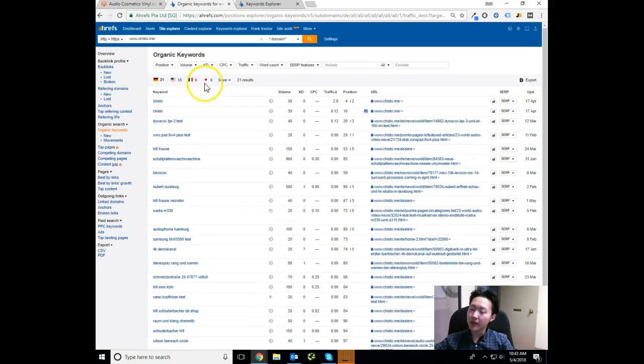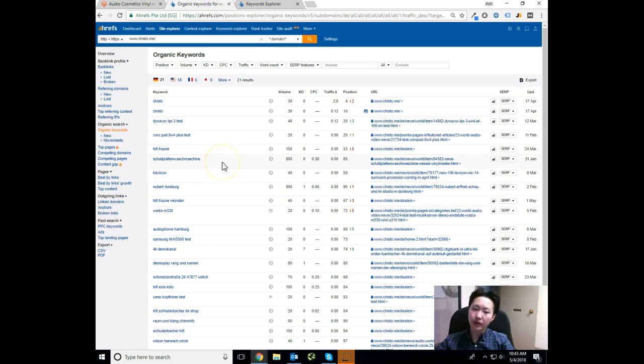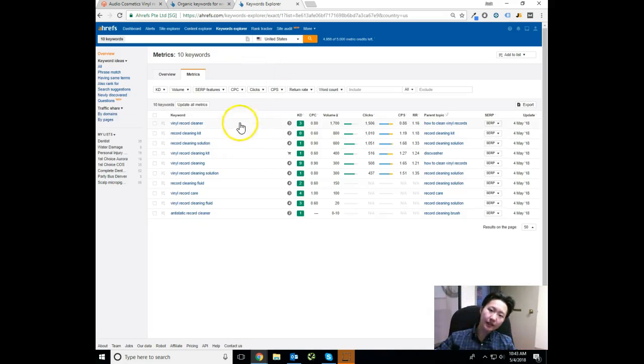And so that's why, if we want to go after specific keywords, we actually build out a page targeting that keyword, build out the content, and make sure that Google recognizes that that page is for that specific keyword, right? Along with the content, we make sure we optimize the on-page SEO so Google understands exactly what your website is about, as well as what kind of keywords we want to rank for, along with the outreach that we're doing to get more websites talking about your website and building authority to your site.